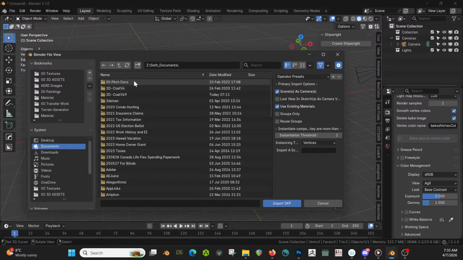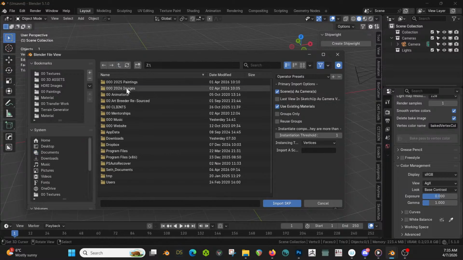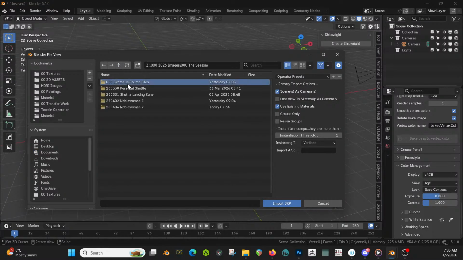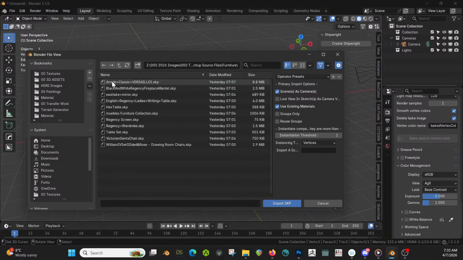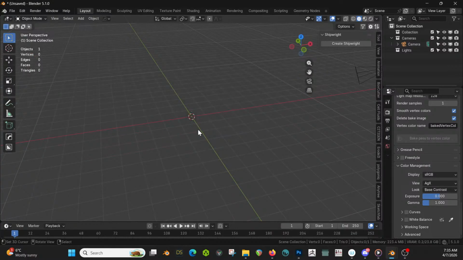Furniture. Let's see what Moobles has got. Or table set. That sounds like an interesting thing to look at first. I do like a table set.